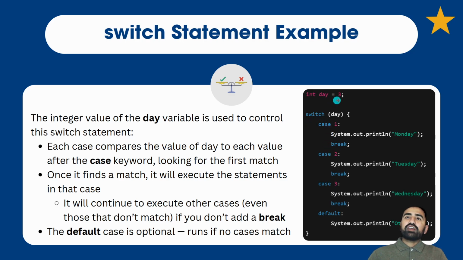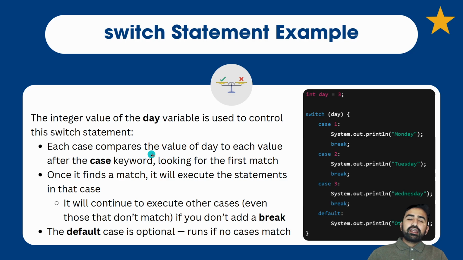So let's see what would actually happen if day is equal to 3. In this case, this case is not a match, so we're not going to run any of these statements. This is not a match, so we're not going to run any of these statements. This is a match. So we're going to print out Wednesday to the user. And then the break tells us, hey, don't keep running anything after this. Exit the switch statement, move on to the next piece of code outside of the switch statement, of course. So the default is not going to run. If I forget my break here, it's going to print out Wednesday and other day. You know, kind of weird, right? That you have to put the break there, but that's just how the switch works.